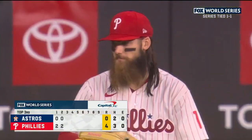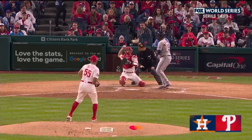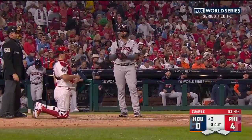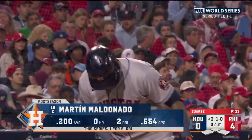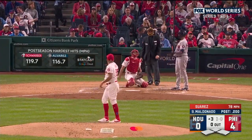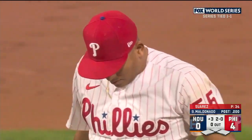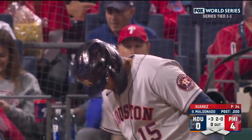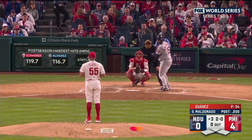2 in the first, 2 in the second, all off home runs. In the bottom of the order in the second, Bowman, Marsh. Now Ranger Suarez, who's looked good through 2 innings, and in a rocking chair with his 4-run lead. Well, perfect scenario for Rob Thompson. He wants to have a shorter game anyways and get the lead through the 5th inning. But the Astros are going to have to make Suarez throw more pitches like they did in the 2nd inning, and give him a chance to work in and out of trouble in the strike zone. If you're swinging early, you're not giving a pitcher any chance to work himself into trouble, and they did a better job in the 2nd inning, only swinging at 7 of 23 pitches.